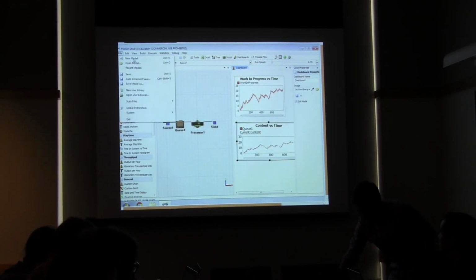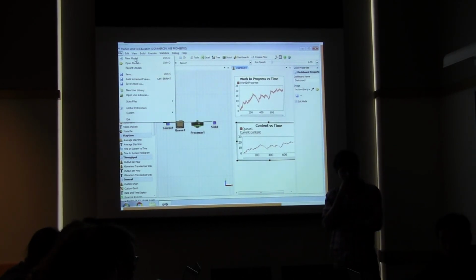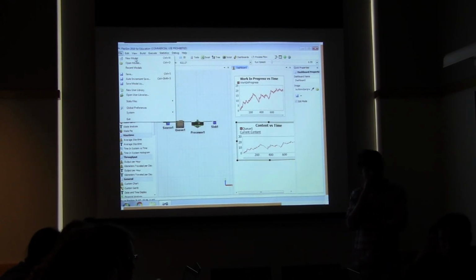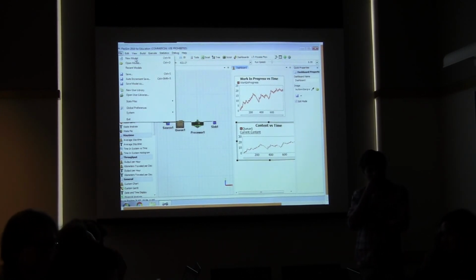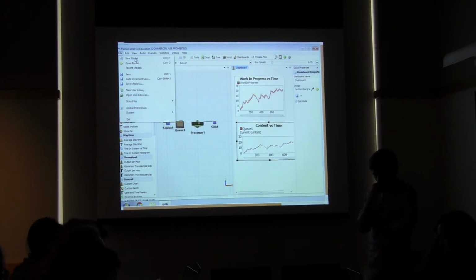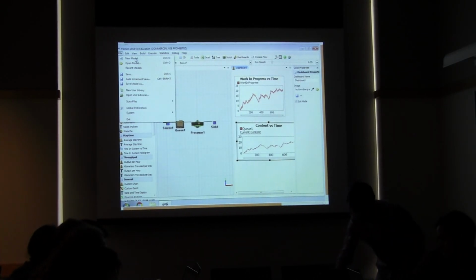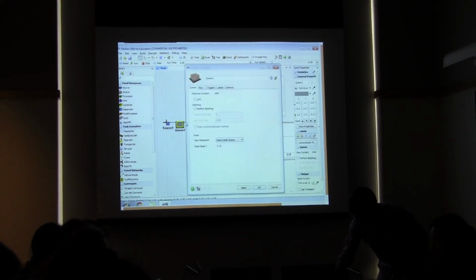So I guess everyone is good with this. Let me ask you a question. For something like the queue, when you set it up, can you create initial conditions? Like specify that it has 10 parts in it at time 0? In the queue? I've never tried that, actually. Let's see if we can.